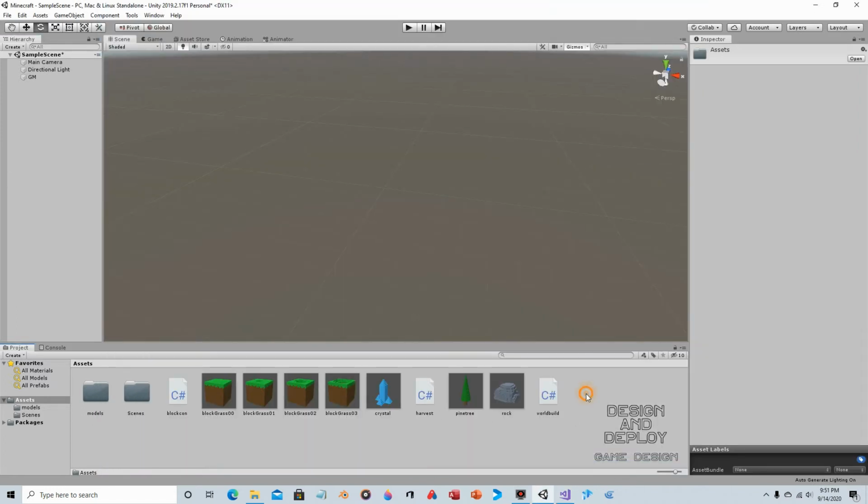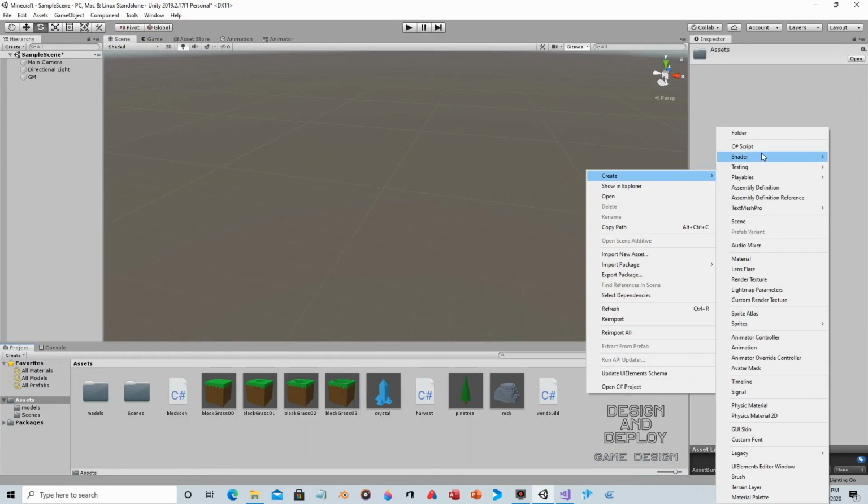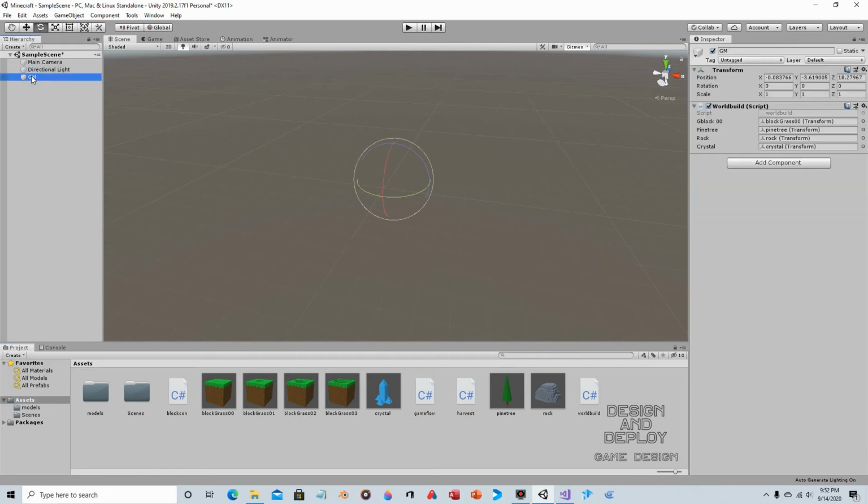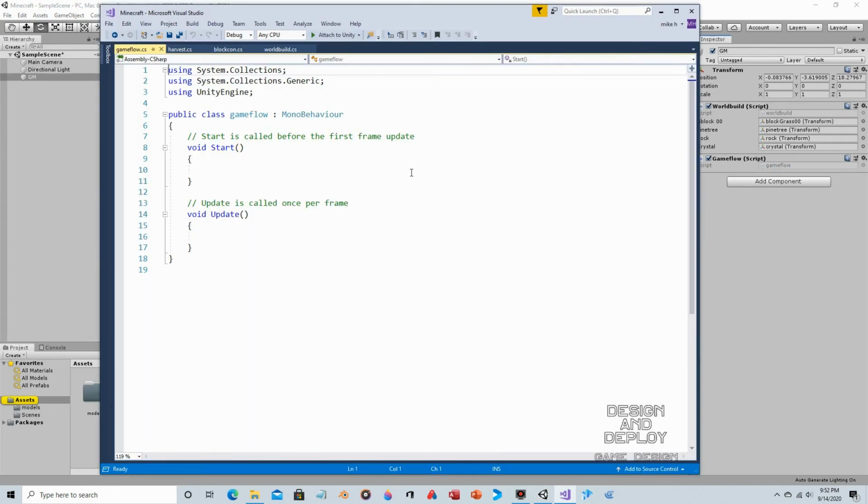So let's do that. Right click, create C#. We'll call this game flow. And we'll use this for storing global static variables. So let's put that there. And yes, as you just saw, you can add multiple scripts to one object.